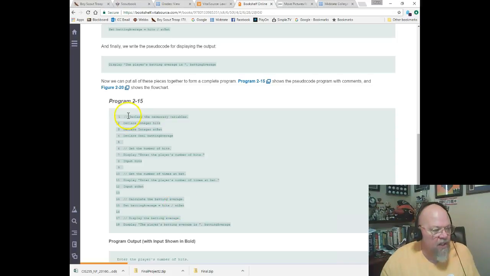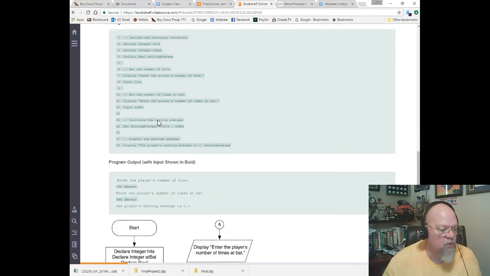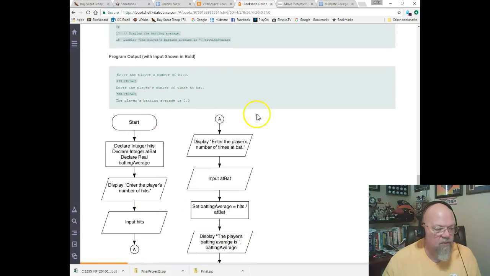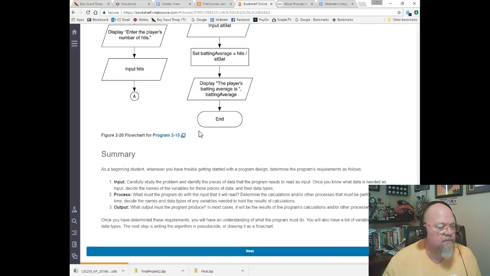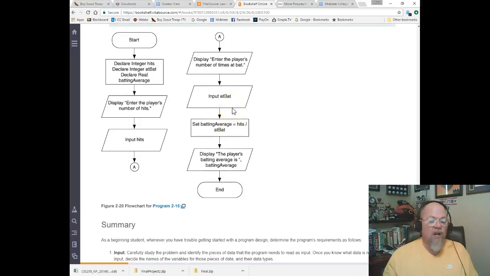Okay, put those all together. This is basically what it would look like in pseudocode. I can give that pseudocode to my programmer, and the programmer can then write that program in the particular language that the programmer is writing in. Here's what the flowchart would look like. Again, go through the spotlights, sit down and work through them. It's going to get you very used to pseudocoding.